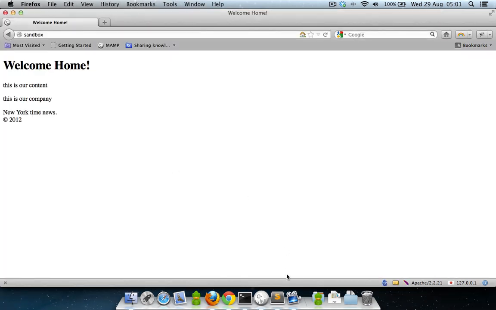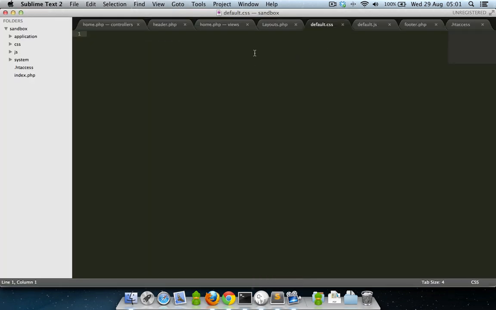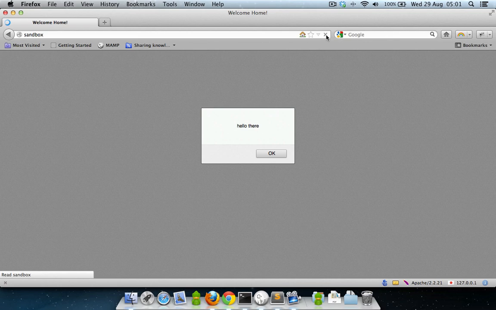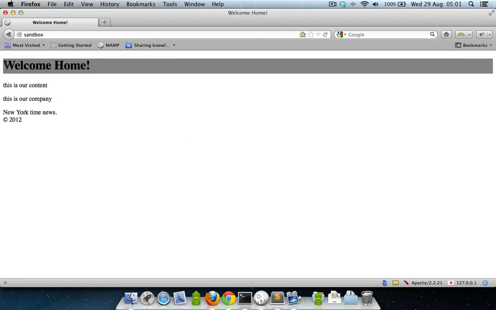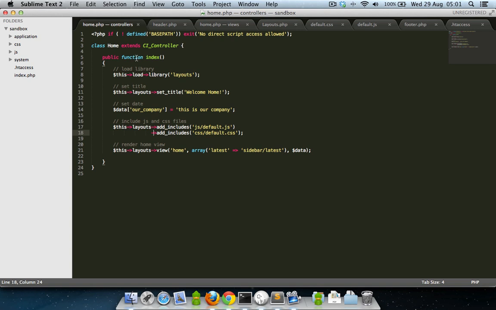But that's because when I told you I wouldn't put anything in the CSS, I should have put something. It can't be empty. So I'm gonna just do header here and background color, and the color here will be gray. Okay, just to test. Yes, let's go back to the browser and reload. Hello there. Okay, and here we have CSS working as well. That's perfect. And now you have a working library, which is pretty useful, and I hope you enjoyed.